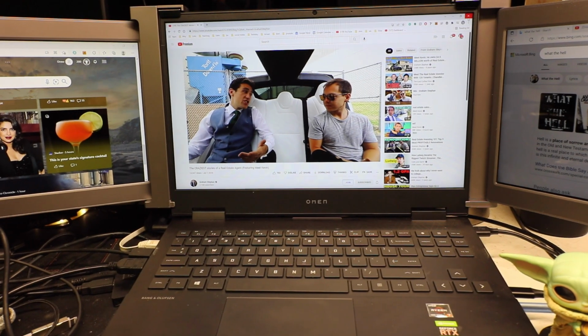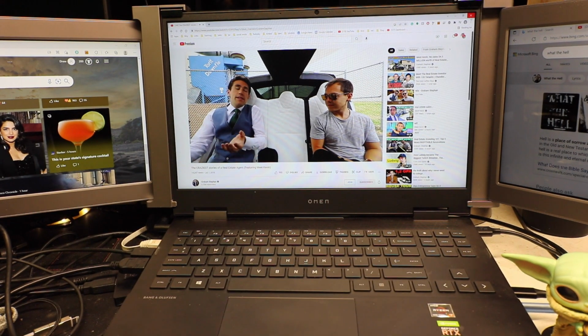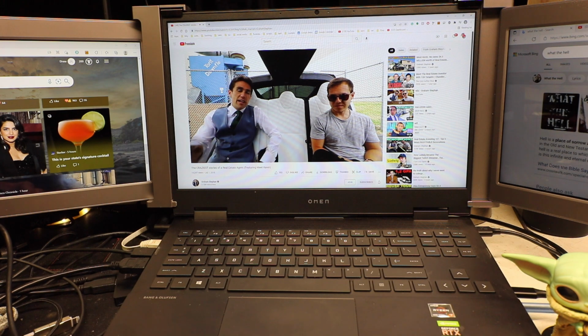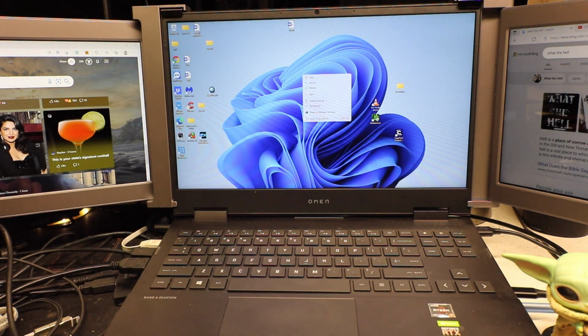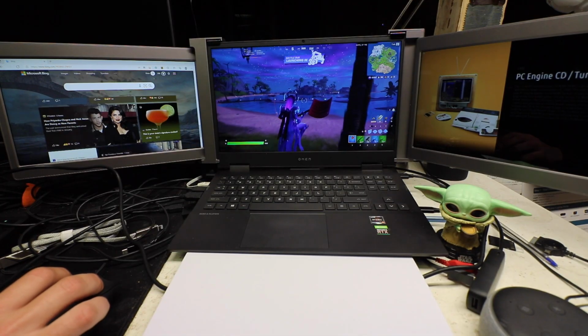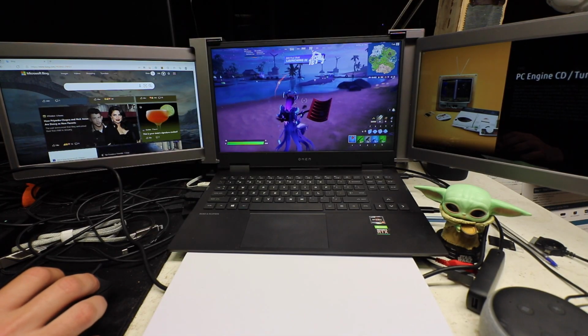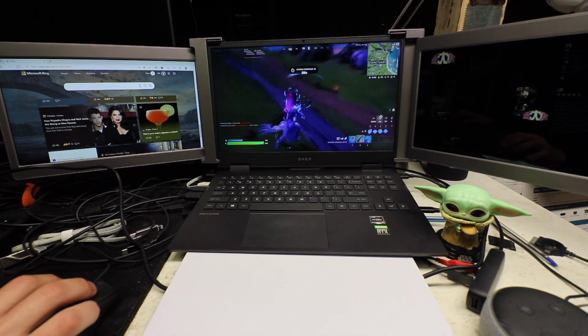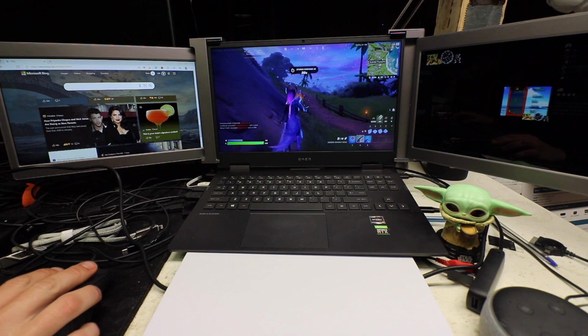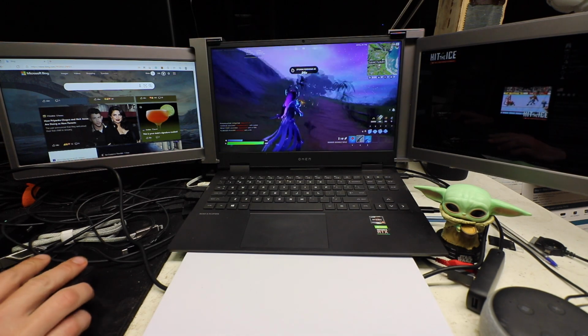So that's it. My final thoughts are, I think you could do some serious multitasking with this. Gaming would be really cool if the system can support the panorama view, or like what I'm doing here, where you can do some gaming while you're also watching a YouTube video or somebody on Twitch, and then maybe even have a browser open. So multitaskers, thumbs up. Gaming, if you can set it up, yes.